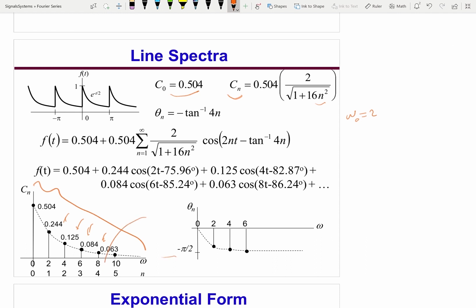I can ignore them, and I will only save these harmonics and transmit them. And if I want to reconstruct this signal back again, I will use only these harmonics. So I'm going to use from n1 until n4. I don't have to go to infinity. And if I plot it, it would be very close to here, except maybe at the top here, you may find something like this, because this edge is the high frequency, and I'm deleting the high frequency component.